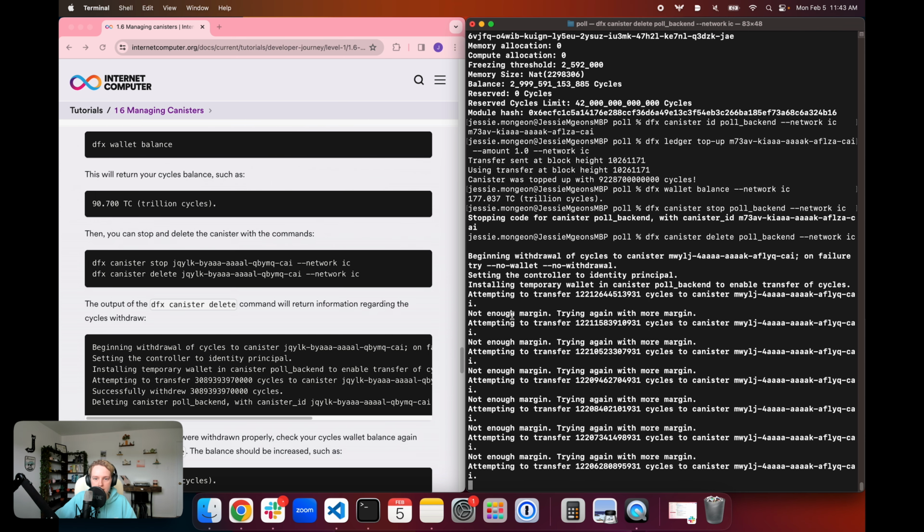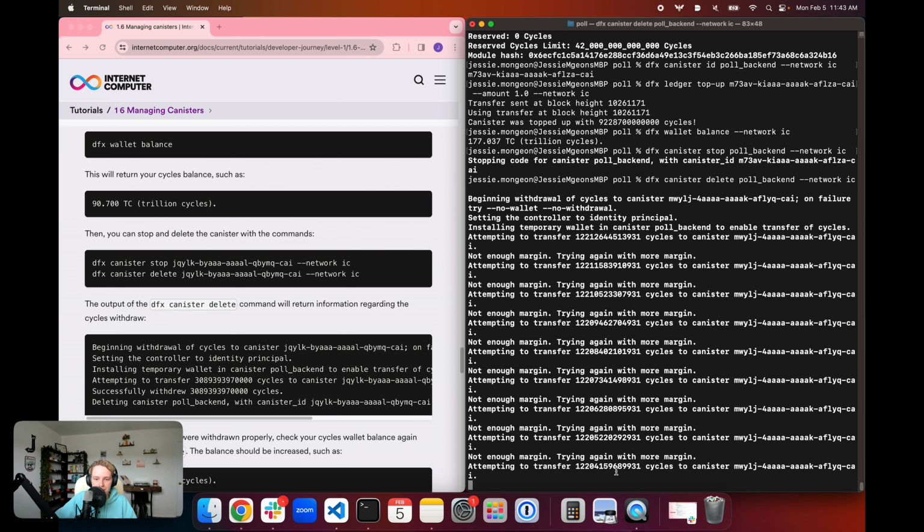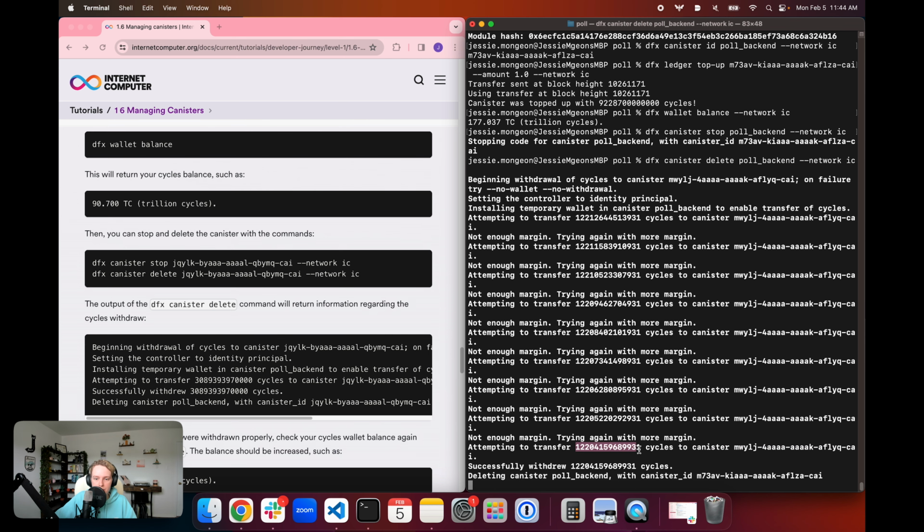Interesting. So it's trying with more margin each time, and this number is getting smaller. And so ultimately it was able to transfer this amount of cycles and then delete the canister.